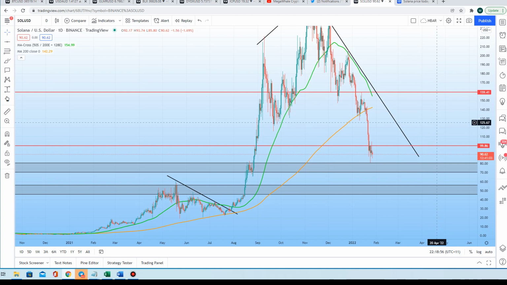Alright guys, I hope you enjoyed the video. Today's video was a little bit of a different technical analysis. We didn't go through as many technical indicators. I think the chart is just too compelling. I think the chart tells us enough information. We don't need to dive too far into the technicals. I think this is quite an obvious chart.